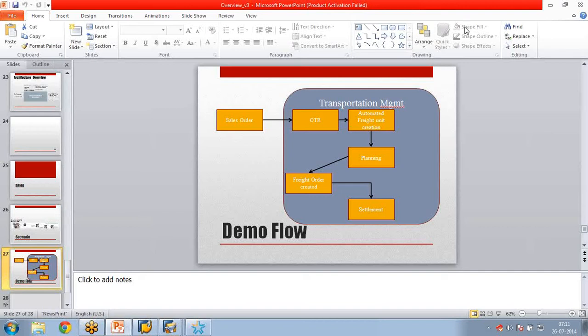It's the smallest piece in a freight order, or freight order contains many freight units, as we have discussed. Yes, it is the basic unit which remains unchanged throughout the process of transportation.